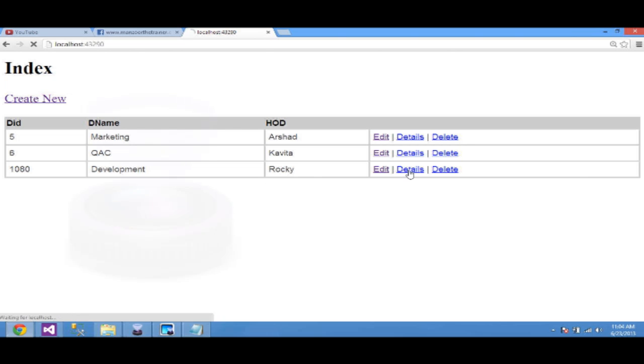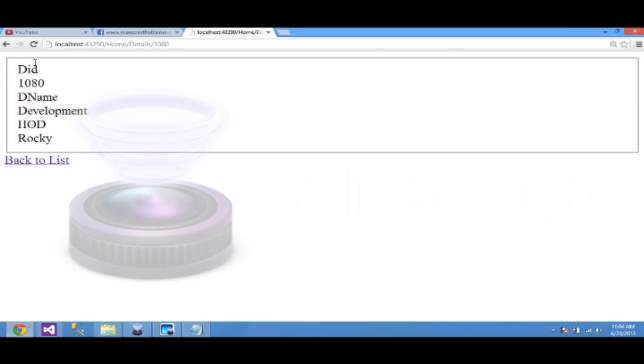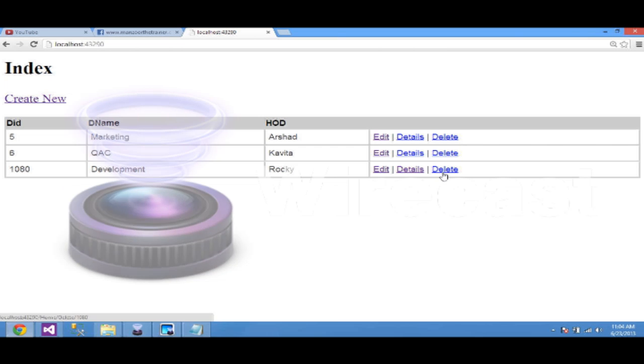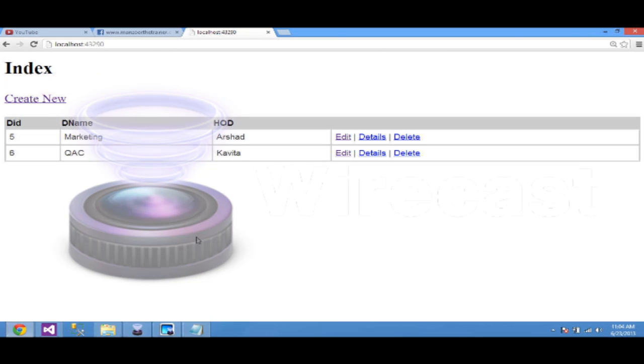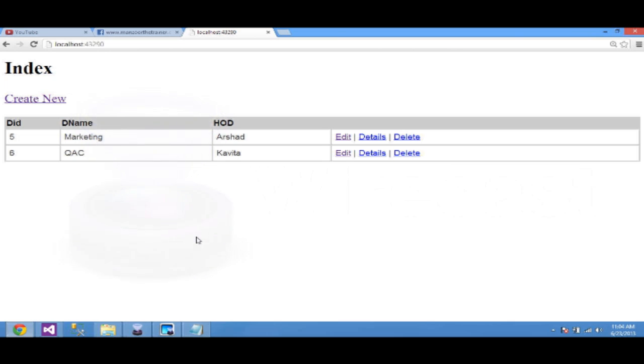I can have a look at the details of the department. I can go back, and if I want, I can delete the department. Now if you see, it is performing various postbacks, that means my page is getting reloaded for every click. We want to make this form or this page or this app responsive.